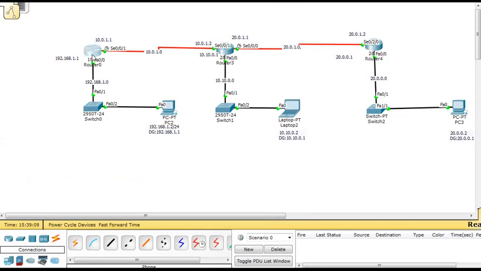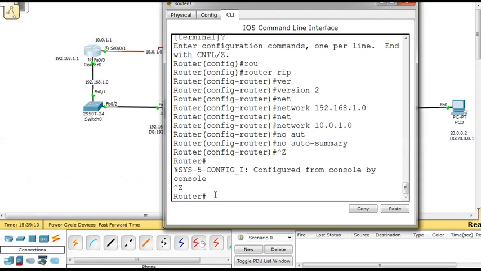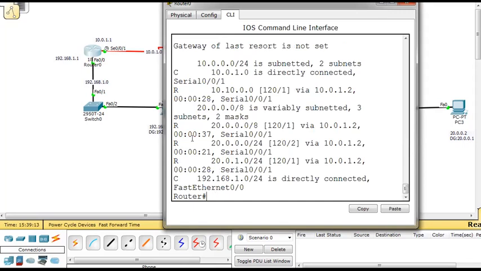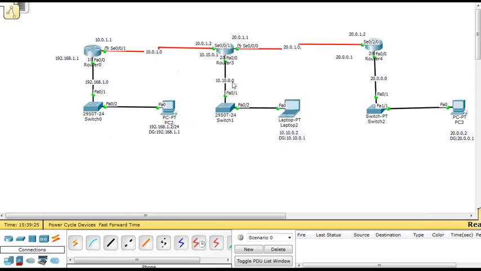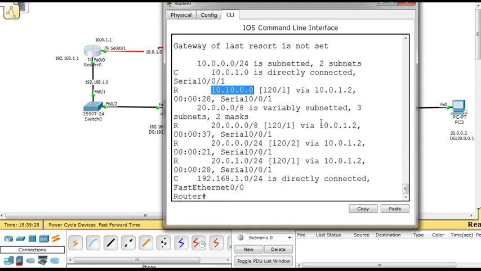Let's go ahead and verify its routing table. So go to router, show IP route. You can see that there are 1 and 2 networks connected directly. So you can see this one and the other one connected directly, and you can see that there are three other routes which are advertised already here. Yeah, so you can see 10.10.10.0 network, which is this network, advertised via 1.2.